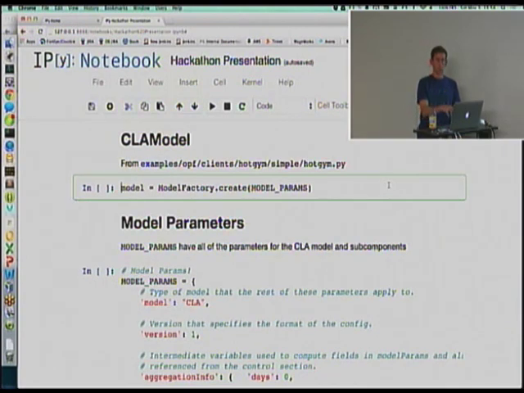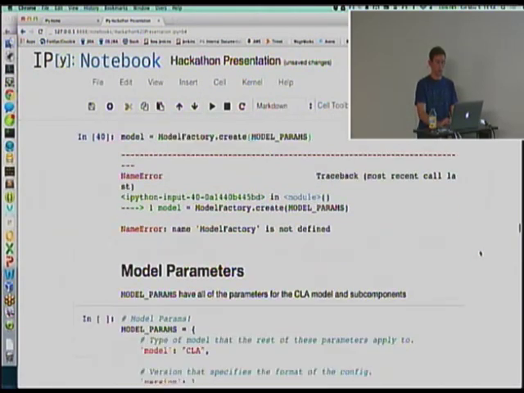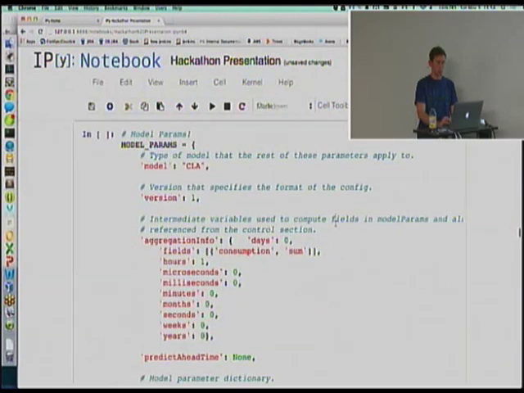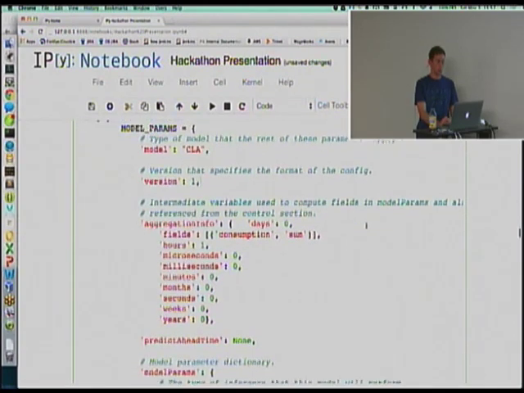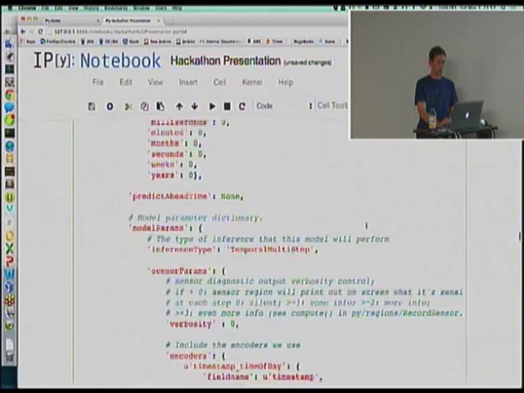Okay, so let's run through this example real quick. This is, again, just copying an example in NuPIC, so you can find that in here, and it's doing mostly the same thing as that file. The way that you create a model is with the model factory, and you pass in params here. We haven't defined it yet, so I'm going to show you what that looks like. I'm not going to go through all of these, but the model tells it what type of model it wants. Again, the OPF has this pluggable model system, so it knows that CLA maps to the CLA model. There's some other information we're not really doing.